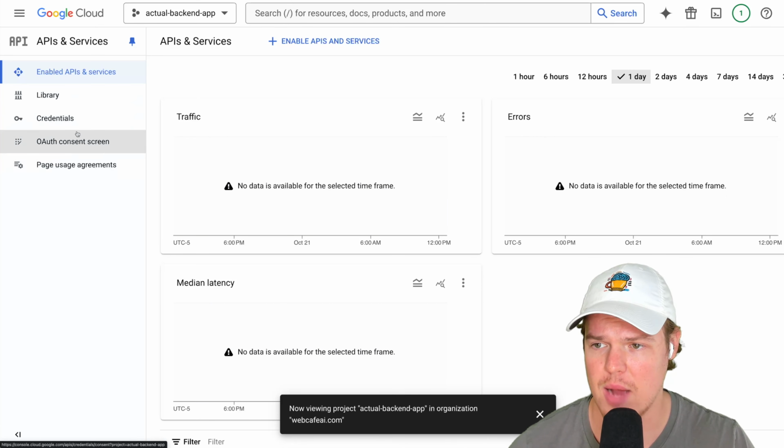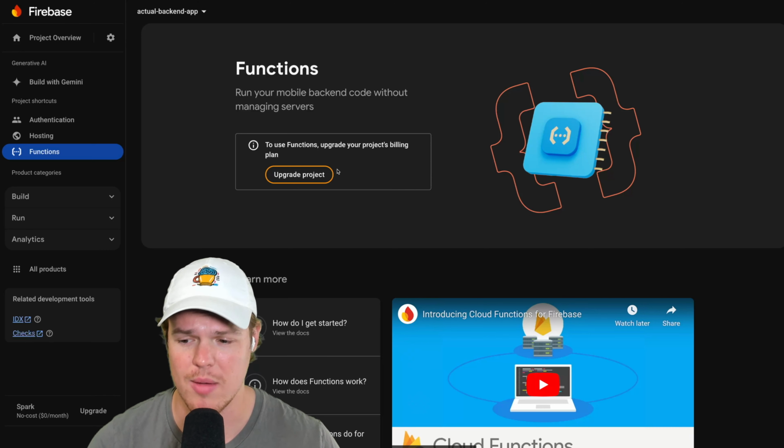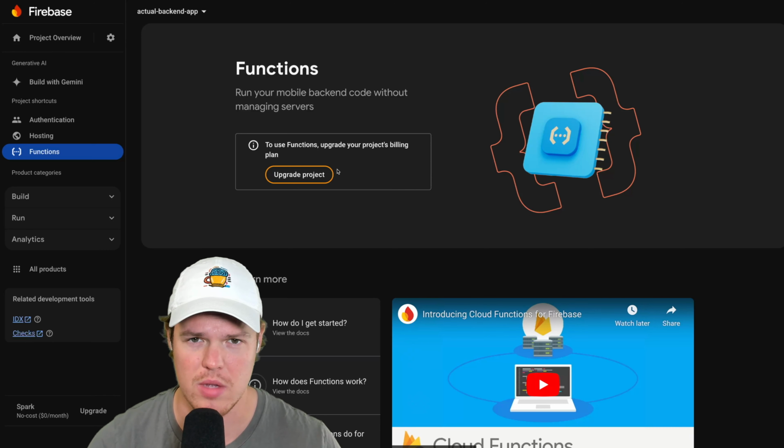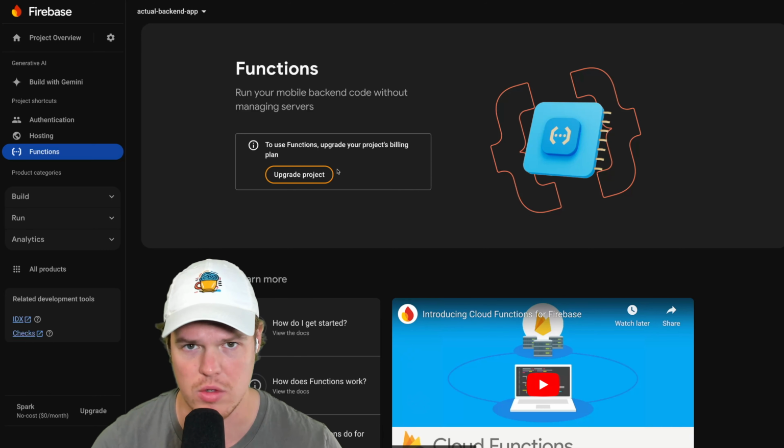Keep that in mind. Well, for that all set up here though, we need to actually initialize our functions. Go to build. We're going to do functions. Okay, perfect. Now, in order for us to do functions, we need to upgrade to Blaze, but don't worry, this is pay as you go. You got all those credits for $300. This is all free upgrade project. Okay, so it looks like I have to actually put this information in. So let me do that.